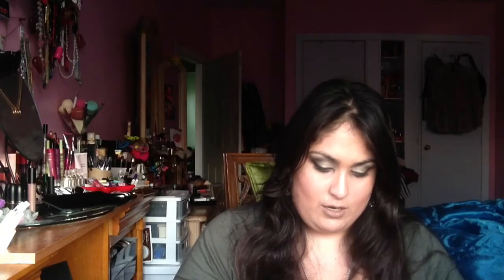Now this performed really well, and for some reason when I swatched the gold over the black I got this weird greenish color, but I can't complain. My brush is a little damp so I'm just going to give you a wet swatch here, and I'll have the dry swatches in picture form. There's the gold — it's absolutely stunning. I love this gold, I love how bright and shimmery it is. Really beautiful.